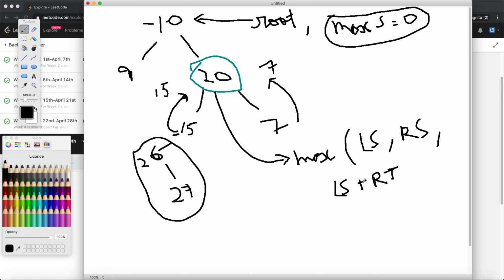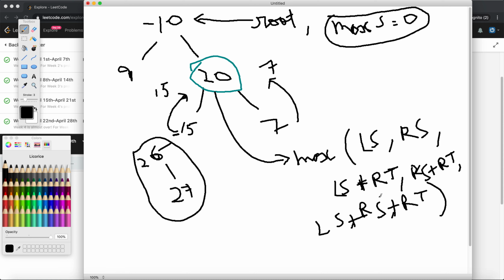I'm using the abbreviation RT for root. Or I consider the right subtree sum plus root, or I consider the left subtree sum, comma, right subtree sum plus root, right?